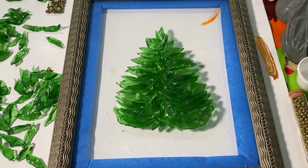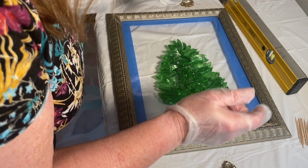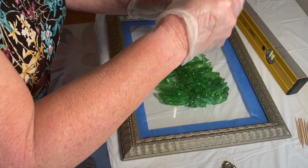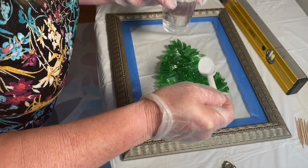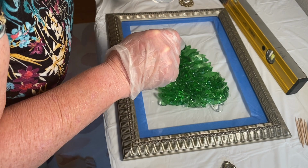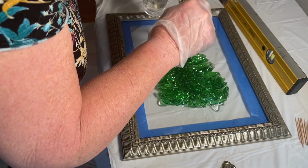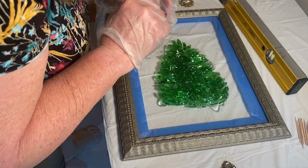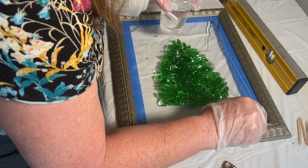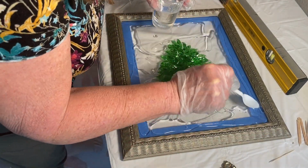I did mix the resin up off camera, and after I mix resin, I usually pour it over the glass first, or drizzle it over the glass first to make sure everything gets covered. And then I go up into the corners and around the edges just to make sure everything gets into the corners and around the edges. I know they say resin is self-leveling, but you still have to push it up into the corners and around the edges, or else you're going to have some empty spots.